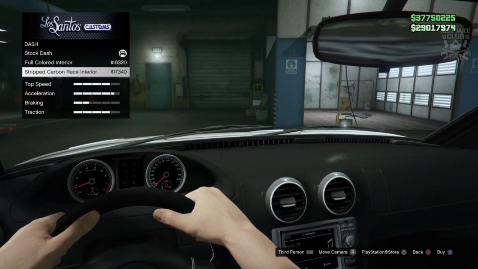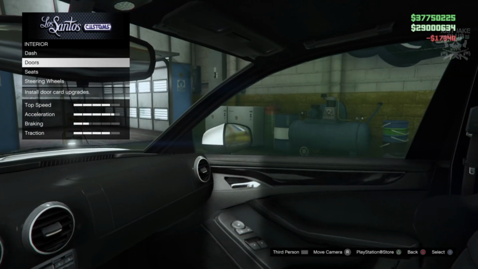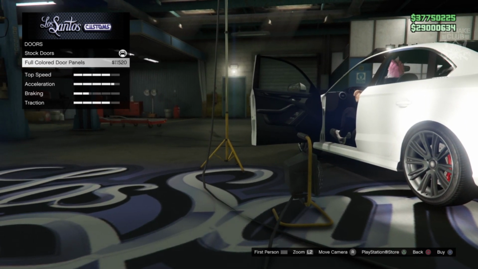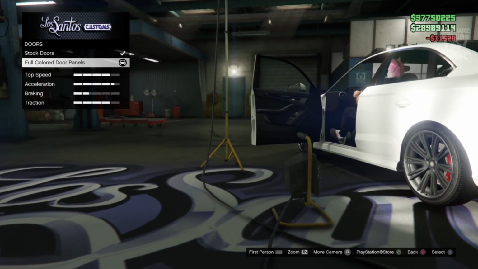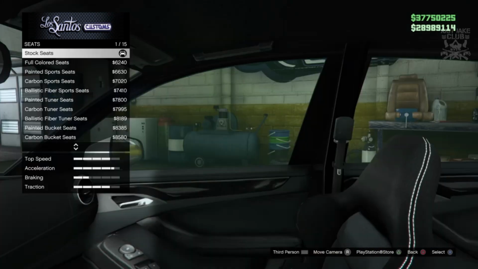But I will be going with the stripped carbon race interior. Then we've got the doors, only 1 option for the doors, so we'll go full coloured door panel. Didn't really make much difference at all to that, did it? But we'll change it anyway. Then we've got the seats.